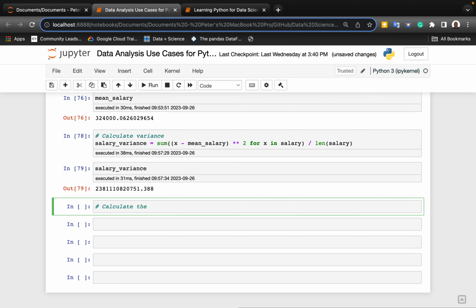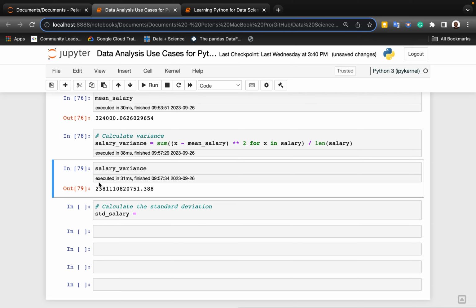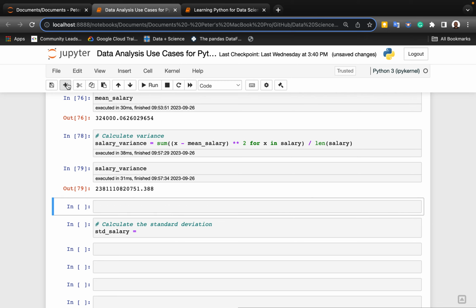I'm going to call this std_salary. And in here, I'm going to say, how do I do this? Do we have, no, there's no standard deviation. Okay, I will have to do an import statement.